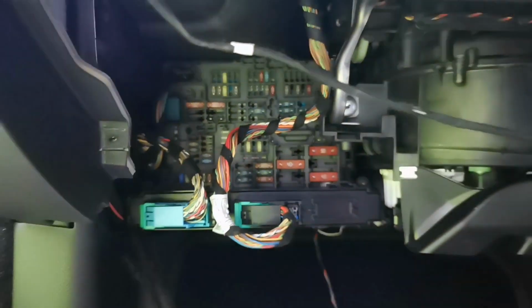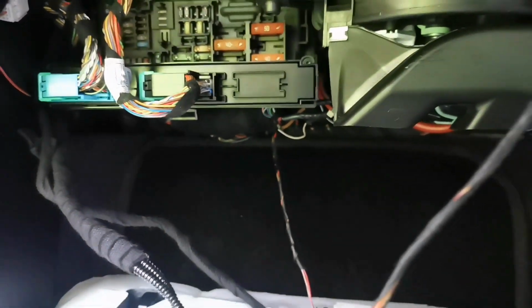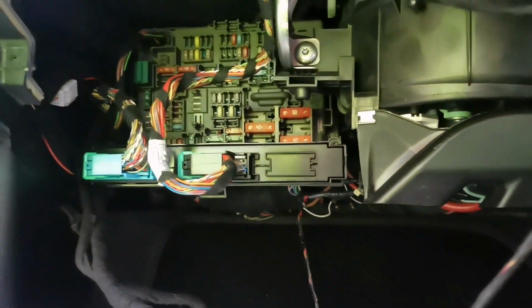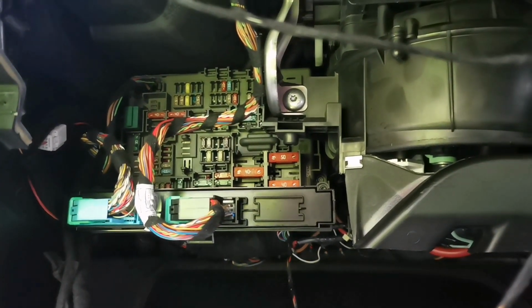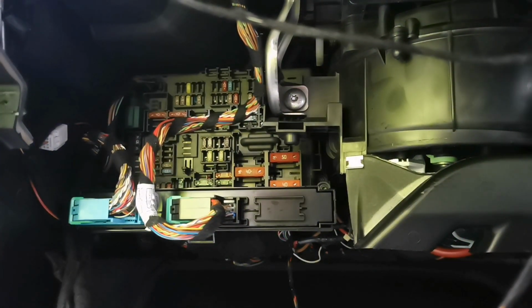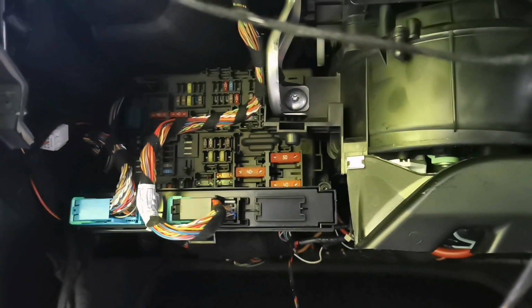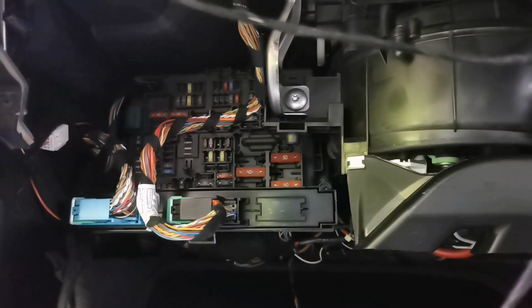This is a heater motor and all sorts of other bits, but this is the glove box, this is the fuse box. This is what we need to actually find the constant power for our yellow wire. So yeah, we'll be looking for that one now.